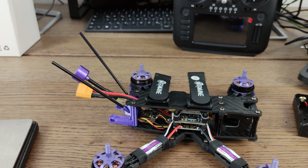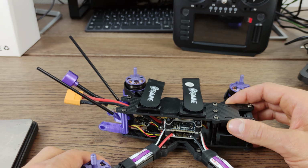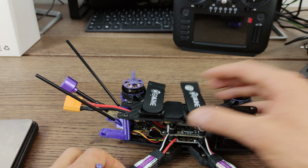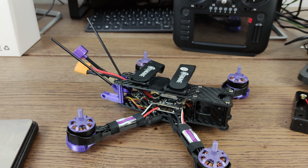And there is one detail I sort of liked. It has a top plate that is detachable in two parts, which makes it pretty easy to access all the electronics without having the camera assembly fall apart. Let me quickly grab a hex key to show you.